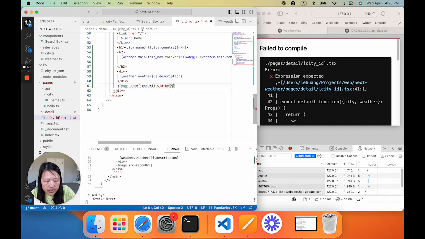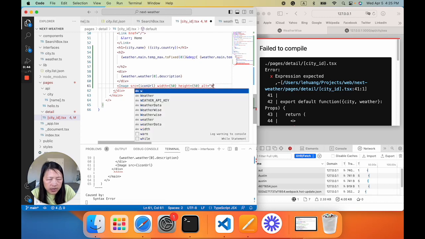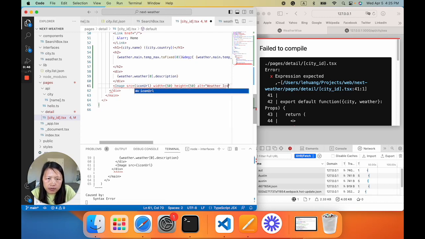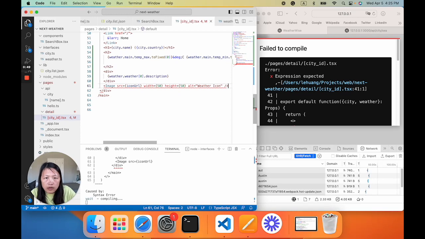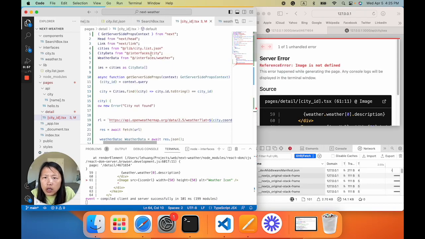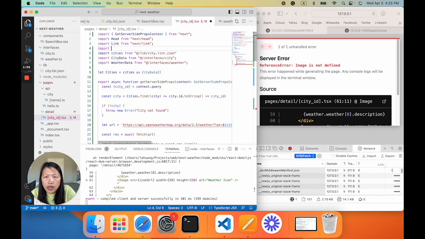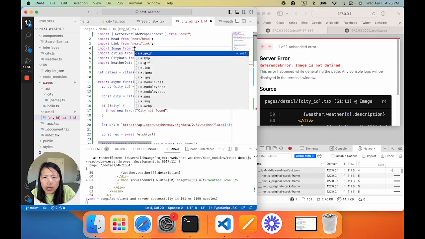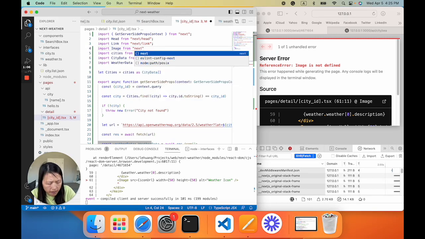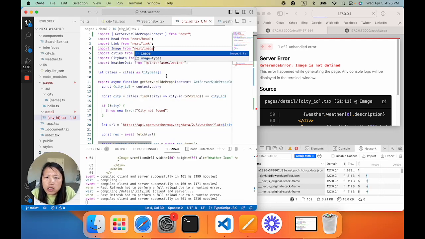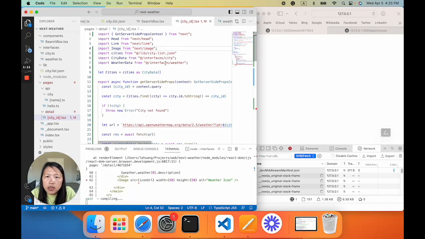And it is a square, height 50. And then we have alt text. Okay. This is an image tag.